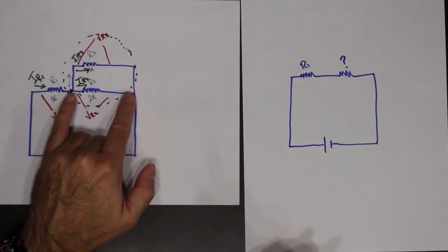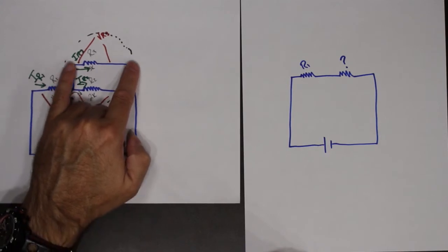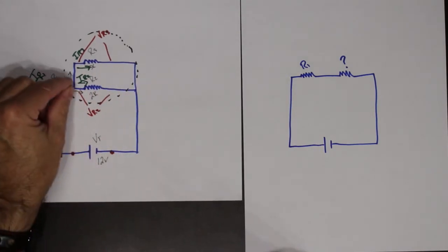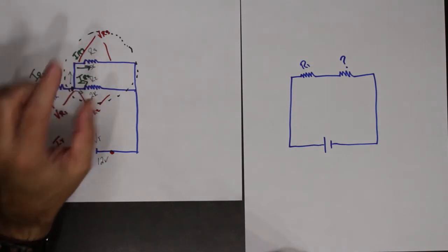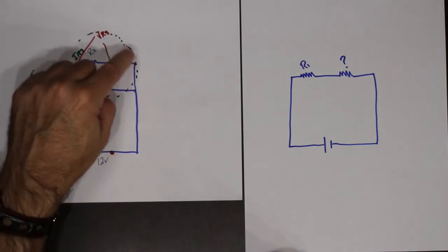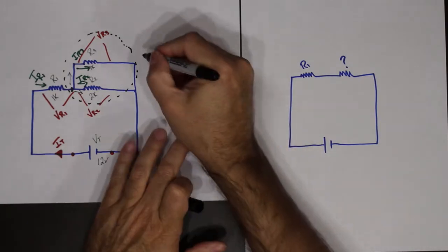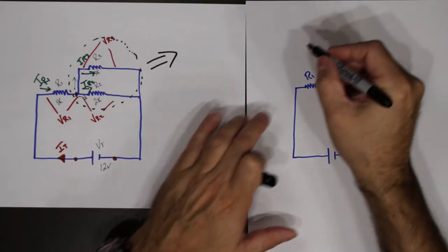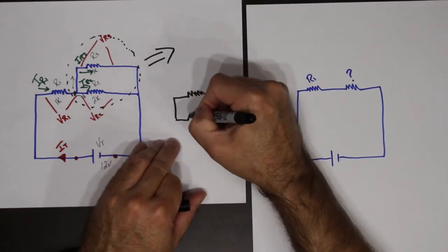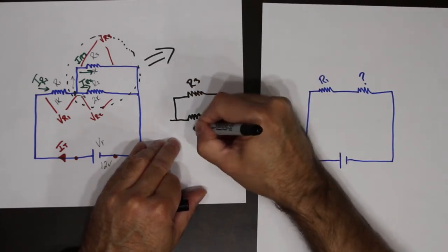So notice that if I had a voltage drop here, whatever it is, it would be the same as here, because these things are connected in a parallel scenario. And the current splits at this point. Some goes through this resistor, some goes through this resistor, and then they rejoin and flow back down to the source. So this part of the circuit is parallel. So what we're going to do is extract that part of the circuit by itself. I'm going to take that out, and that looks like this, where this is R3 and this is R2.